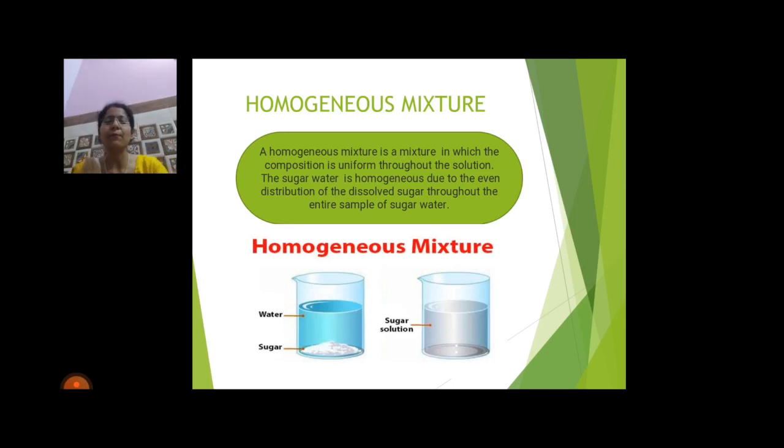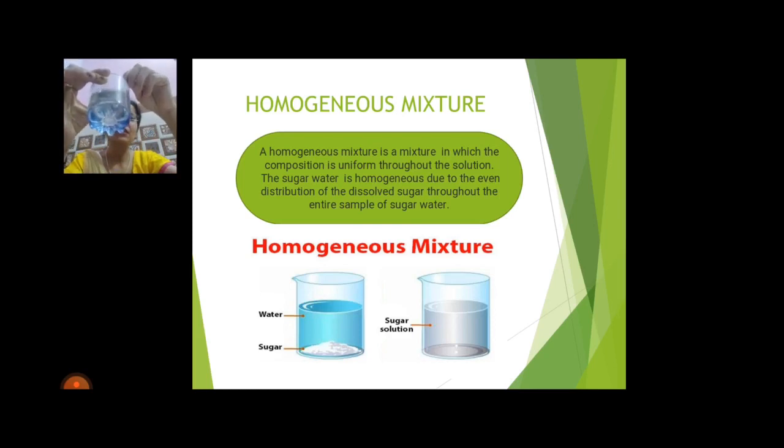like in this example. I am adding some sugar in this glass which contains some water. I am stirring it and dissolving the sugar in the water. It will form a homogeneous mixture if all the sugar crystals dissolve in water. The same thing is given in the example.